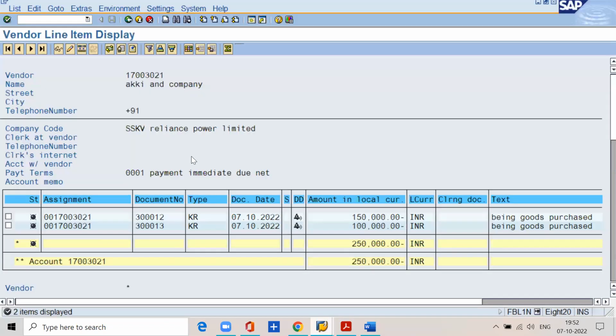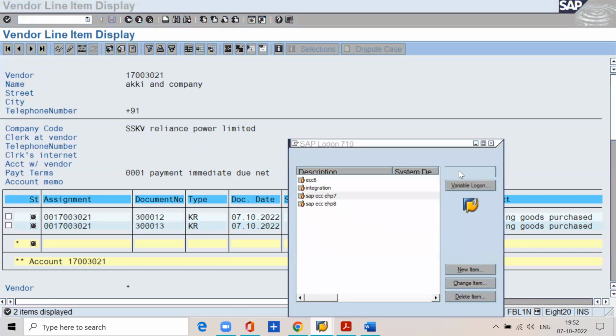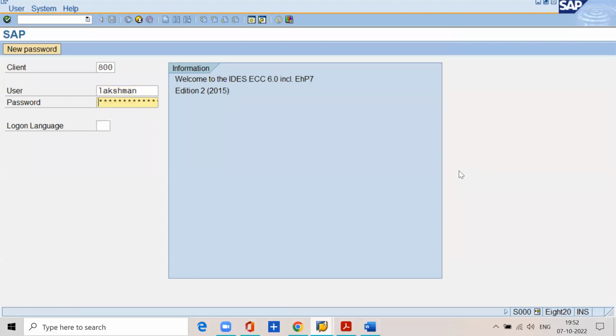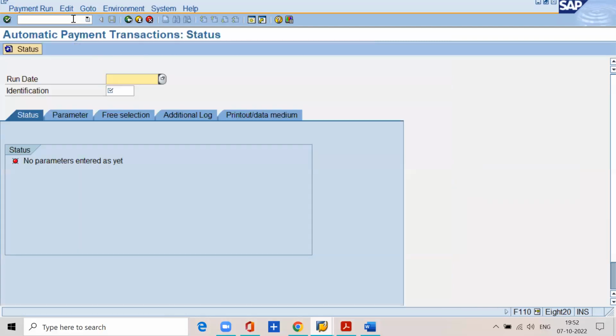Transaction code F110. Run date is equal to 7/10/2022.